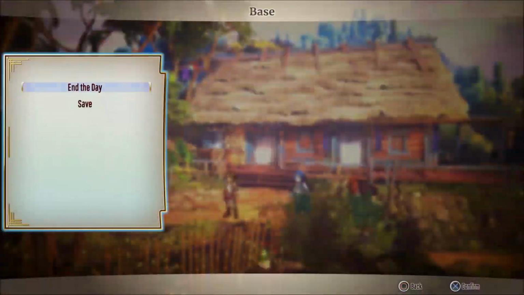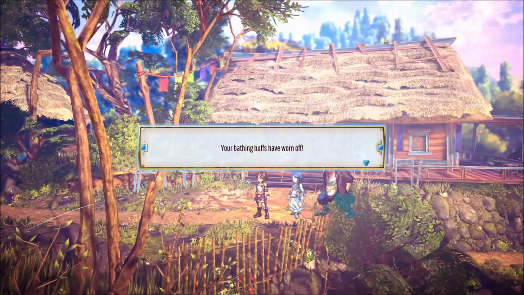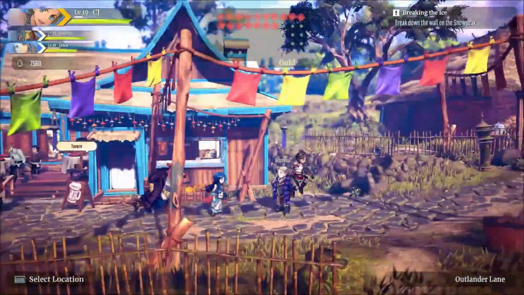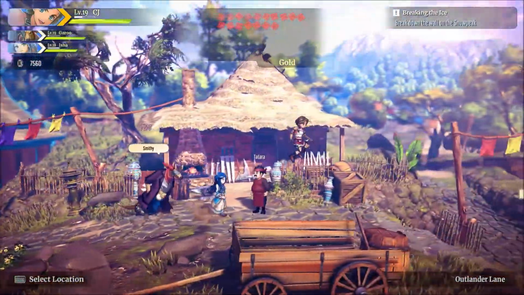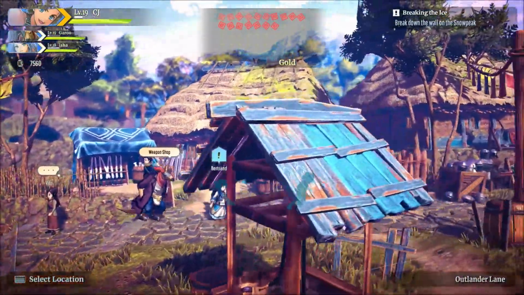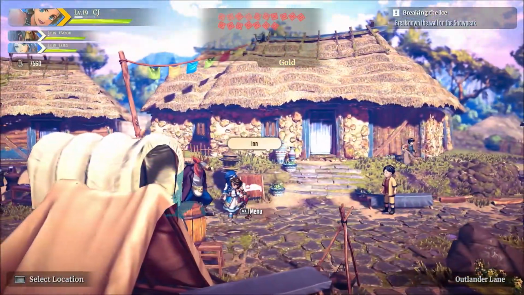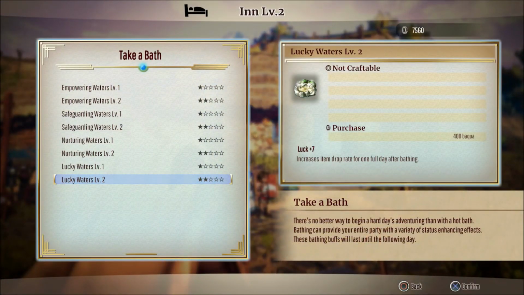from the... Was it the inn? Yeah, the inn. Let me go back to Outlander Lane. I'll buy the buff again. And that'll be the first episode after that. There's a quest right there we can accept. Alright, it's always by the Lucky Waters to get extra luck.